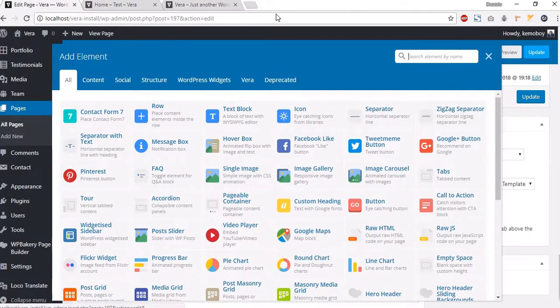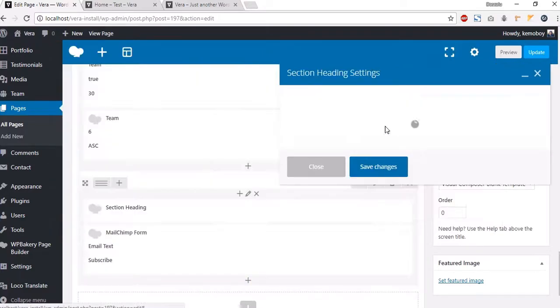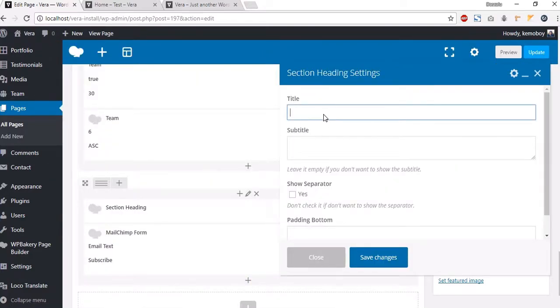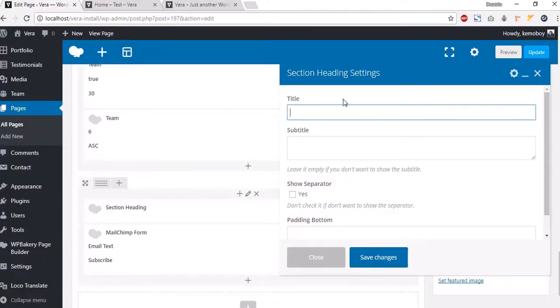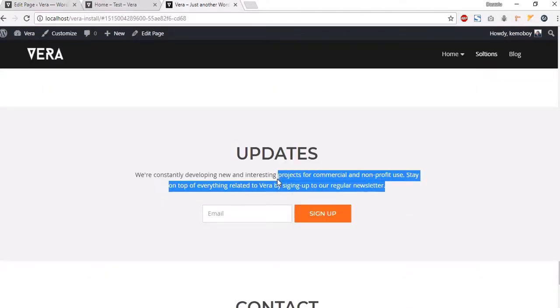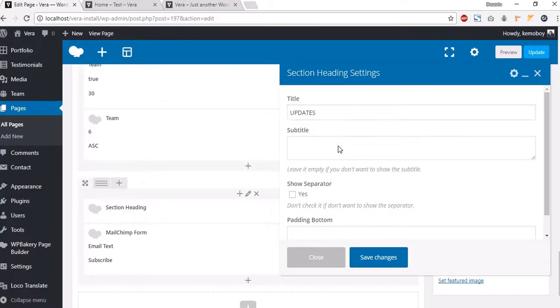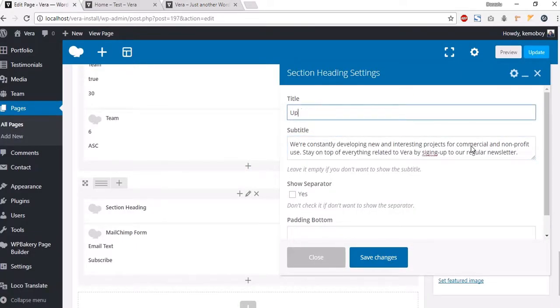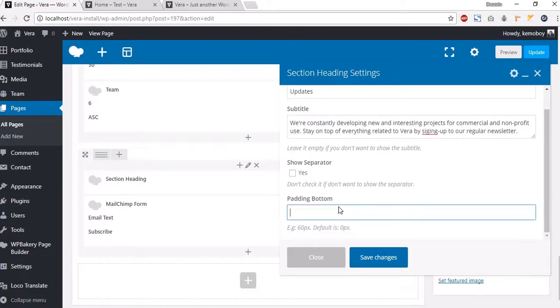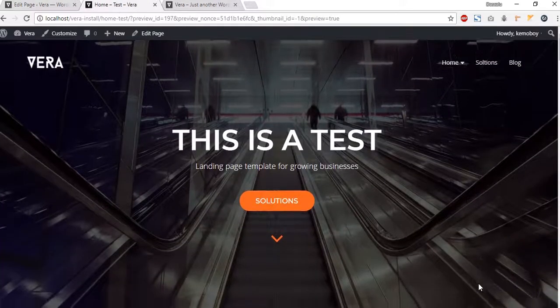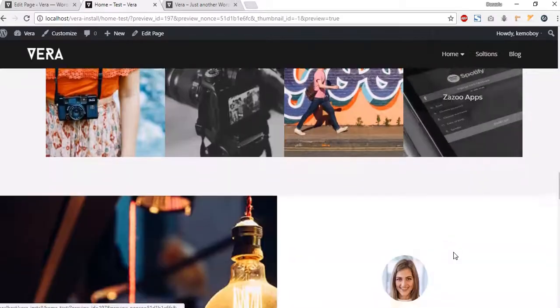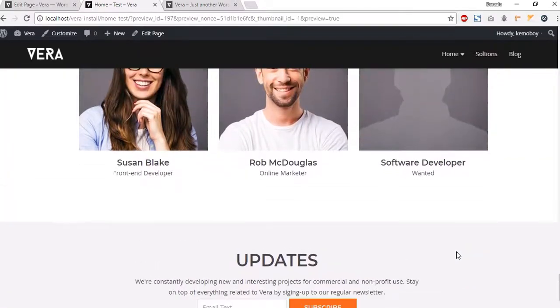So let's go to Vera, section heading, add here, what was the title, updates. Let's add the subtitle as well, updates, and the padding bottom will be 30 pixels, save changes, preview, and there we go.